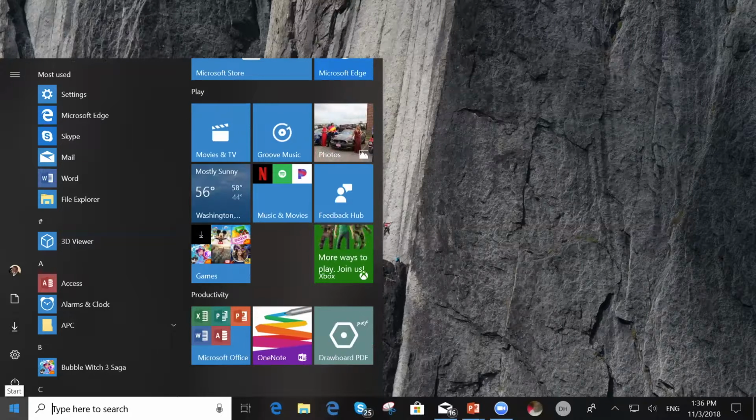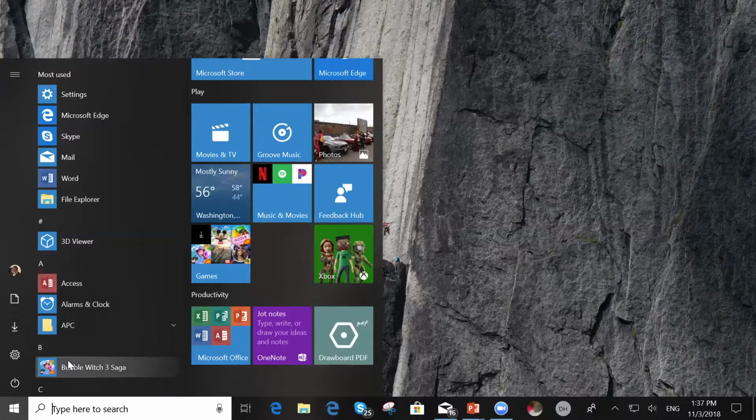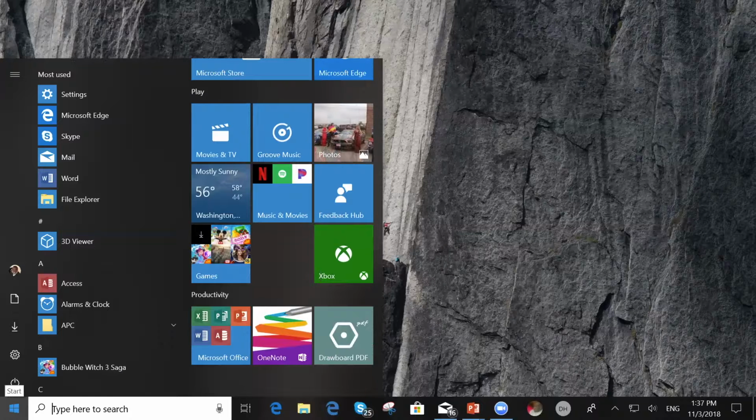I think everybody's aware that Microsoft has included antivirus in Windows 10. It's currently named Windows Defender. In 1809, it will become Windows Security.